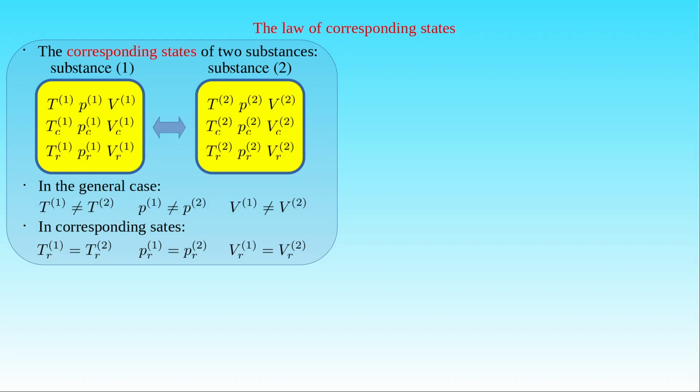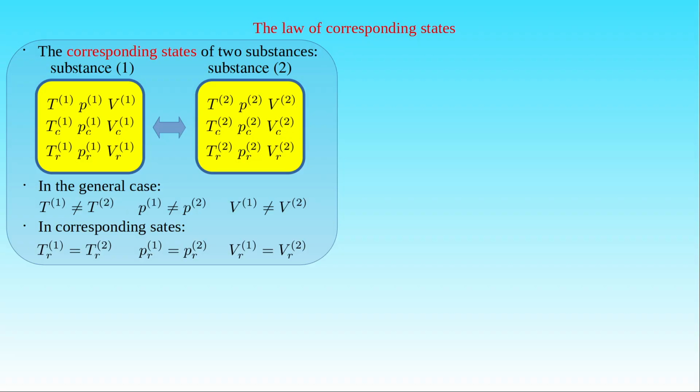For example, first we can bring both of the systems into their own critical points described by their critical constants, and then change their thermodynamic states by holding one of their reduced variables equal to 1 and modifying the other two such that the substances could have the same deviation from their critical conditions. This can be achieved in a critical point apparatus where one of the state variables of the medium in the measuring cell can be kept constant while the other two can be modified, for example by applying an isothermal expansion or compression of the substance in its critical condition.